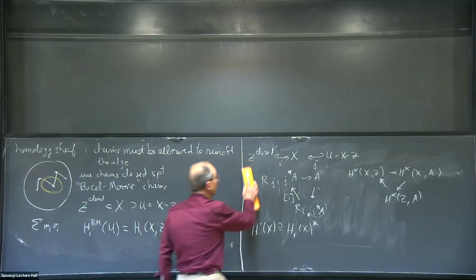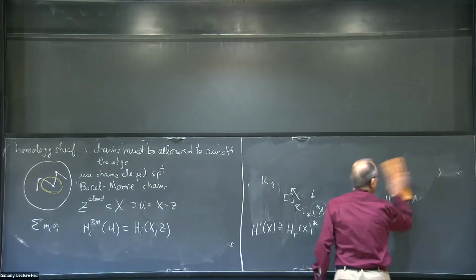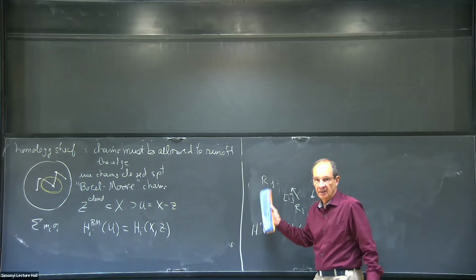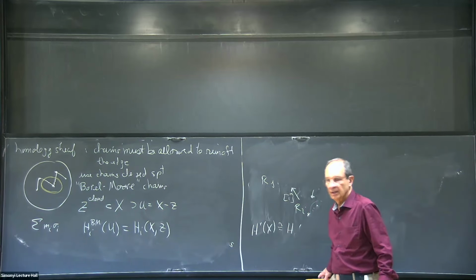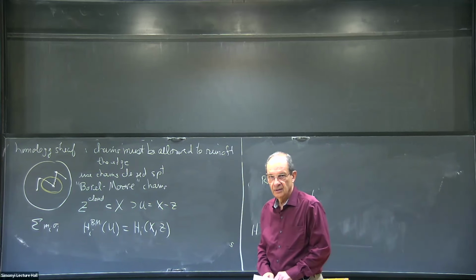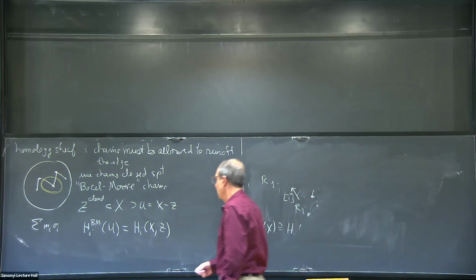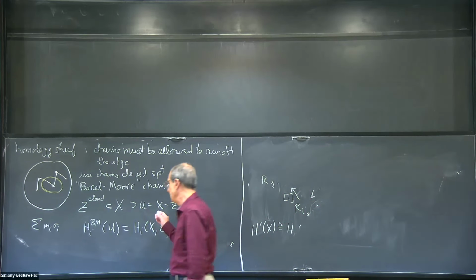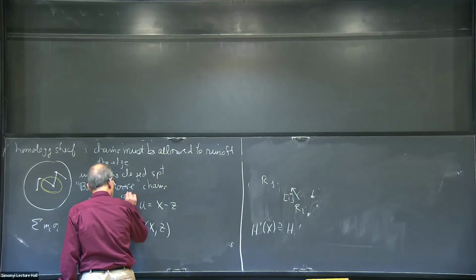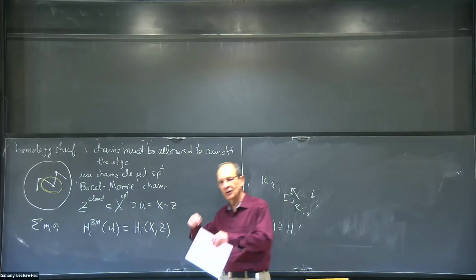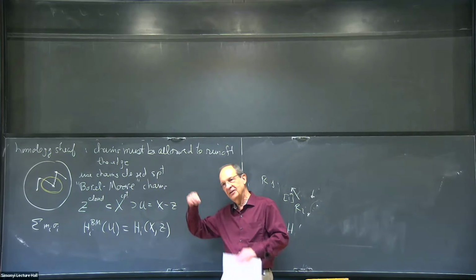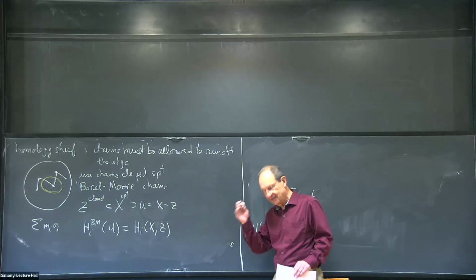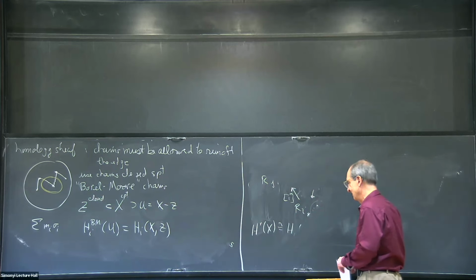And in their paper, Borel and Moore, so X here is assumed to be compact. Is X assumed to be compact in that duality? Yes, sorry. Yeah. So it's better if X is compact here. Otherwise, I have to also allow chains off the parts where X is not compact. Absolutely, you're right. Thank you.